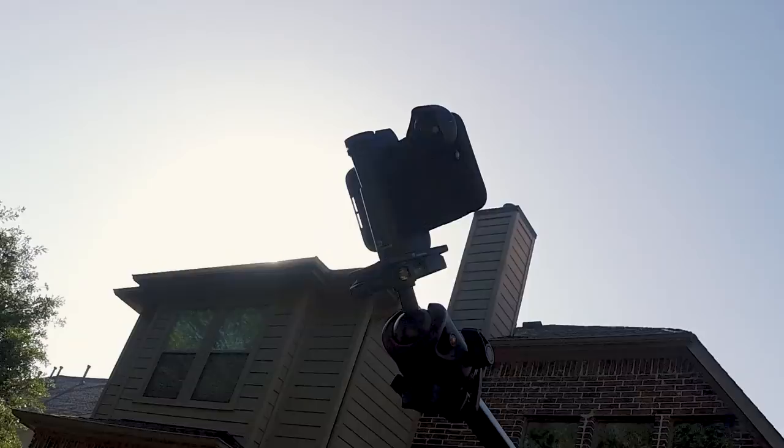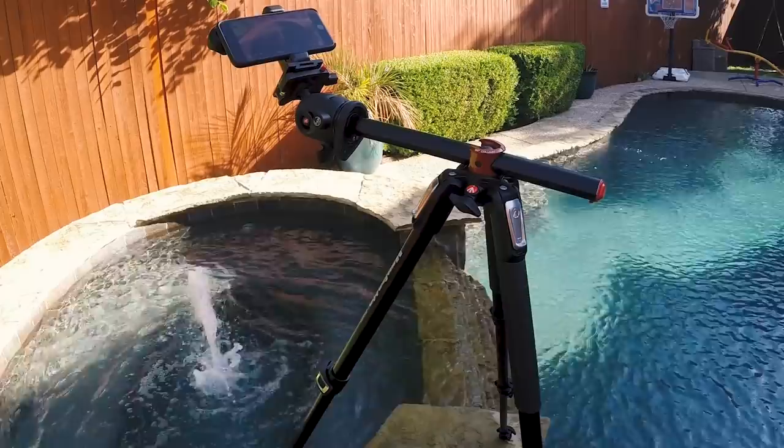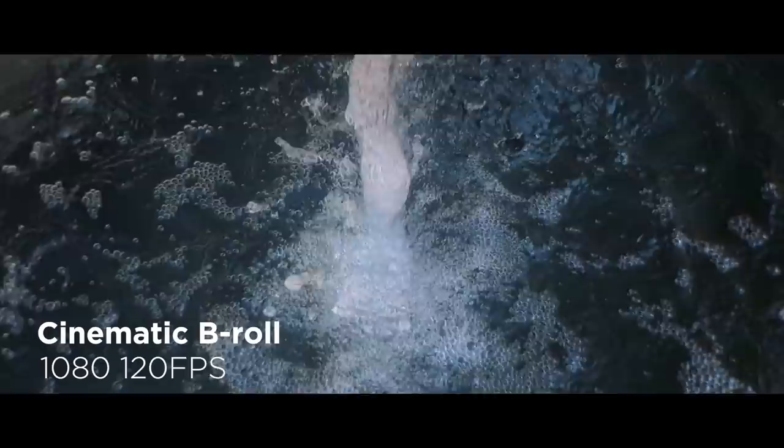And another high angle shot with my tripod. Looking down into the water with just a little bit of subtle movement here. Very subtle movement, but it looks good with the slow motion.